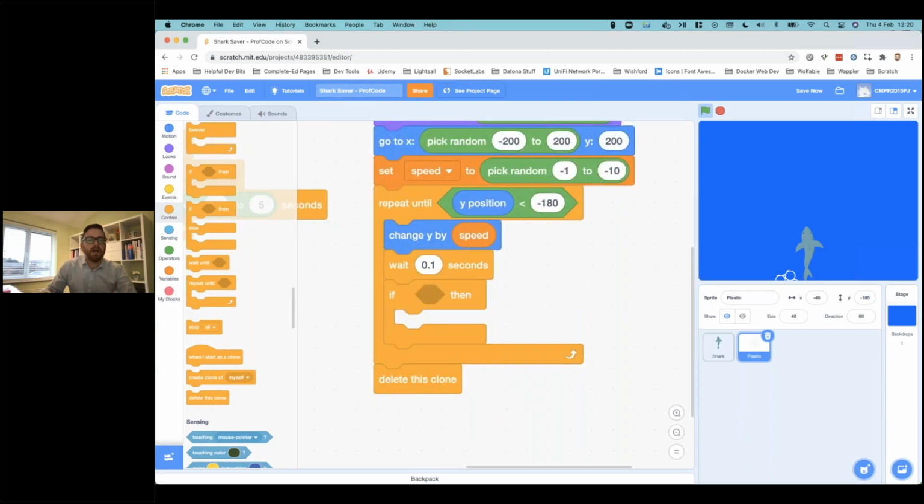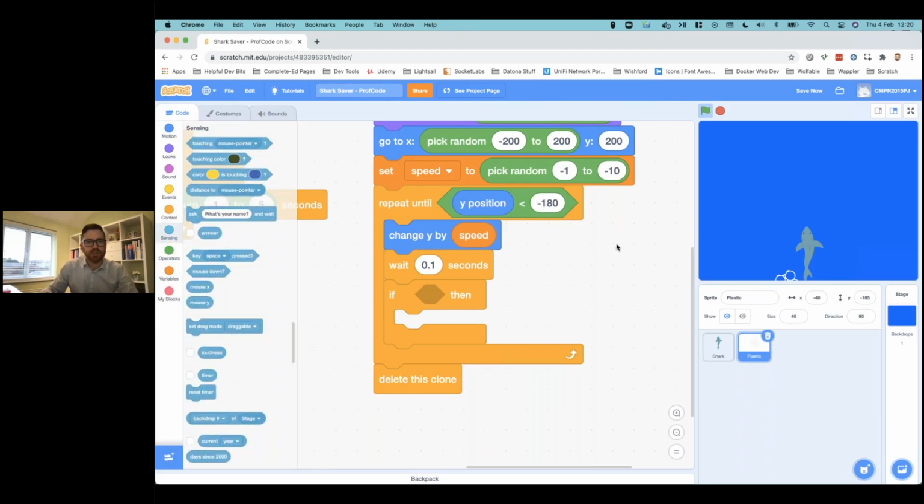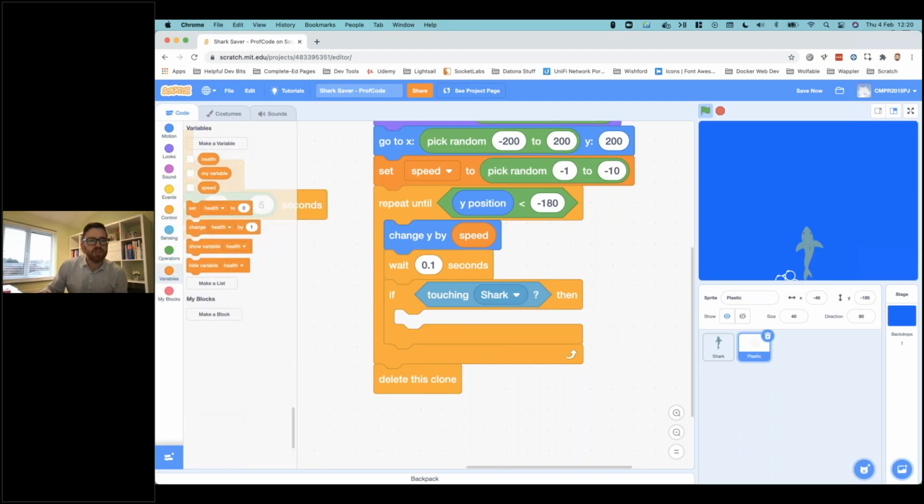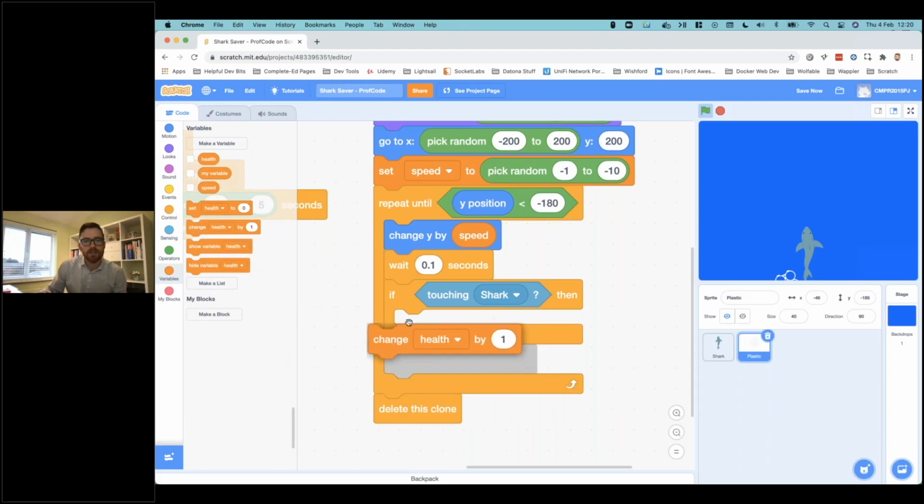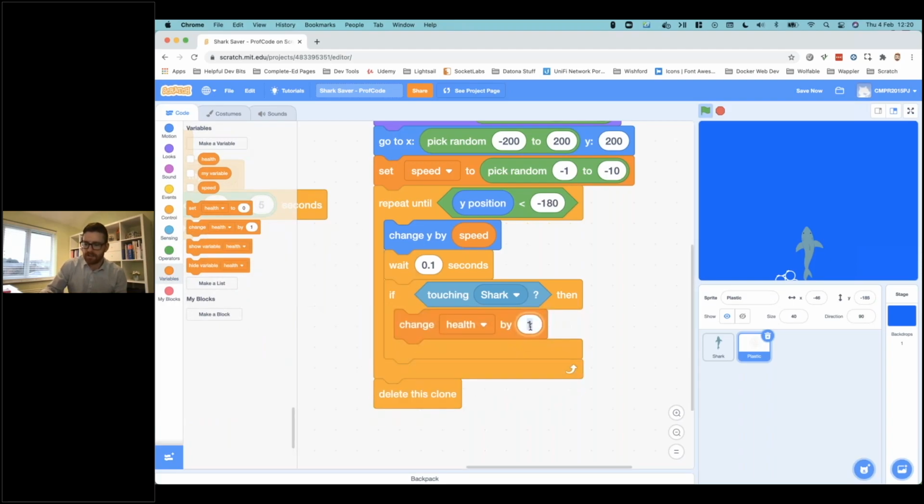Okay. And what we need to put in there is if it's touching, so if this bit of plastic touches the shark, so I'm going to do touching, and then I'm going to choose, not the mouse pointer, I'm going to touch the shark. Then what I want to do is take some points off the health. So I'm going to change, not set, change the health by -5. So take 5 points off health.